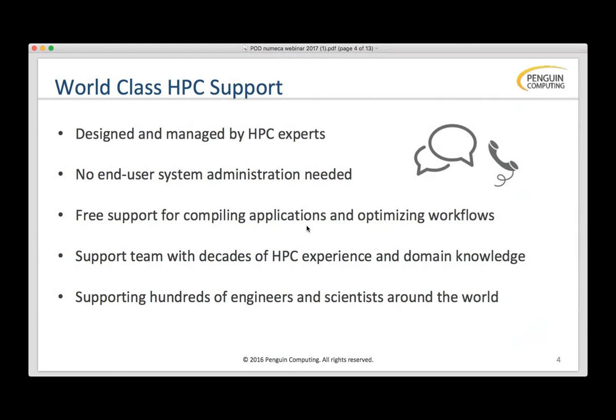We're very proud of our support — that's what we continually hear from all our users. While we design and manage it with our Linux expertise in-house, our sysadmins actually have a lot more than just computer experience. Those sysadmins have domain knowledge, so you'll be able to talk to them in your language about engineering problems rather than having to translate into computer language.